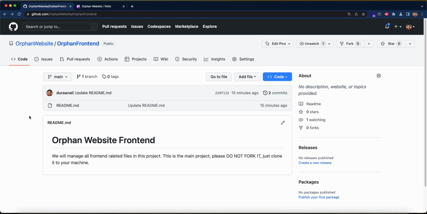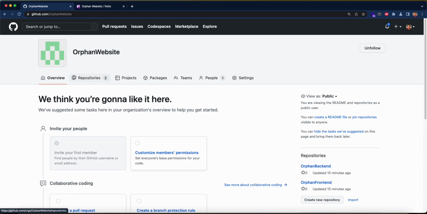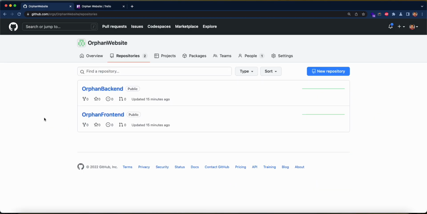And also, I'm still working on the UI design. I'm going to be modifying it so that it makes sense. So we'll see. And then also, we need a logo. We need pictures. I'm working on all that stuff. And then the backend is going to be the last one I'm going to be working on. It's going to have the API and all that stuff you guys need, and we'll see how that goes.